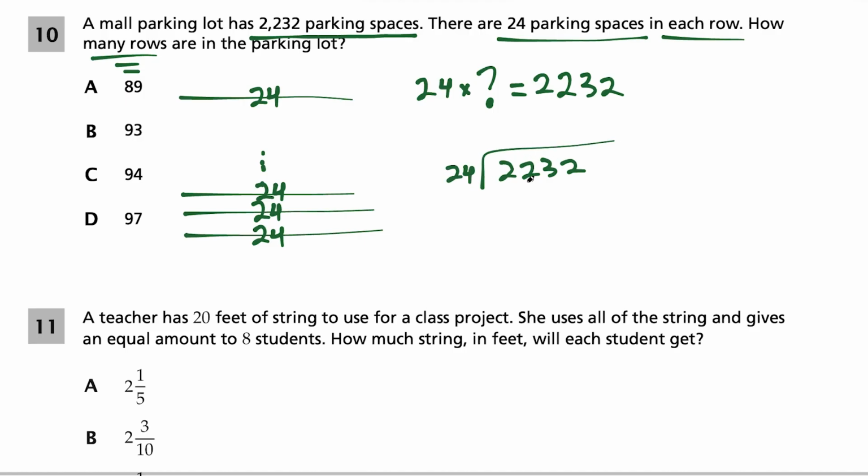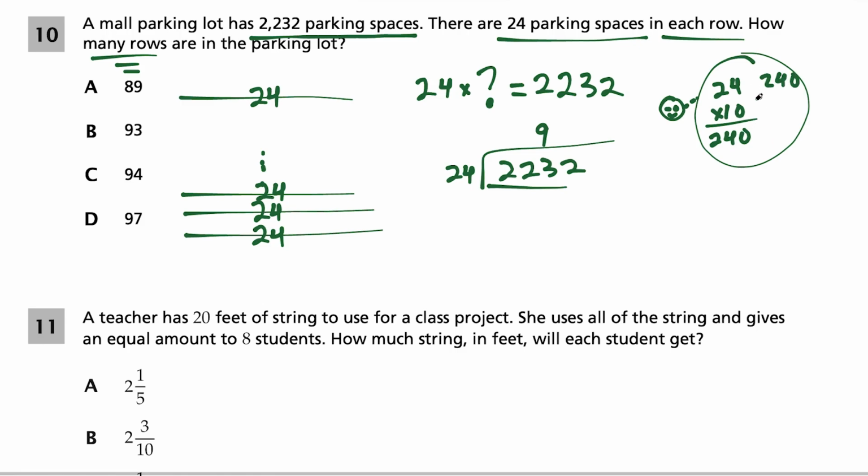Now from here, 22 is not divisible by 24 because 24 is greater than 22. So I'd have to go out 3 places to 223. And this I'm going to approximate and say will go in 9 times. The reason I'm able to come up with this number is I know that 24 times 10 is 240. Okay, I just throw a 0 at the end. And I know that 223 is really close to 240. Okay, those two numbers here, if I do the subtraction, are 17 away from each other.